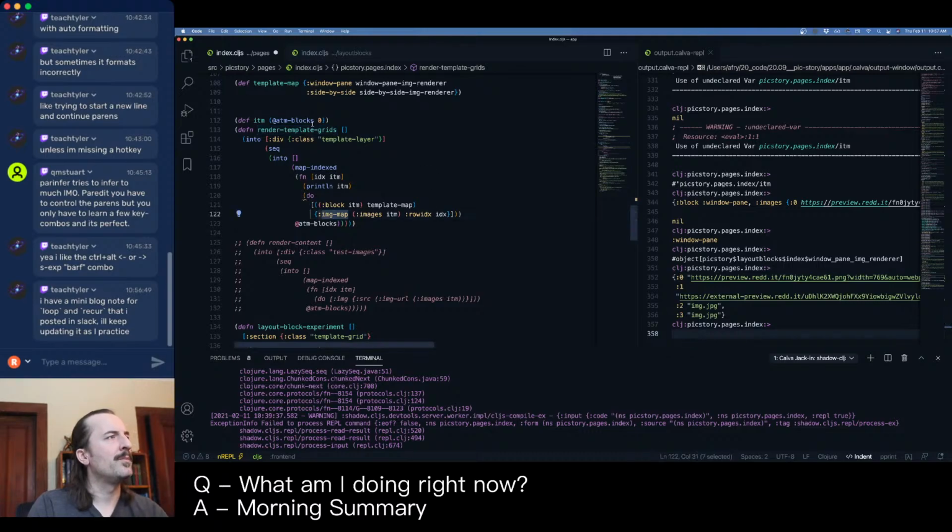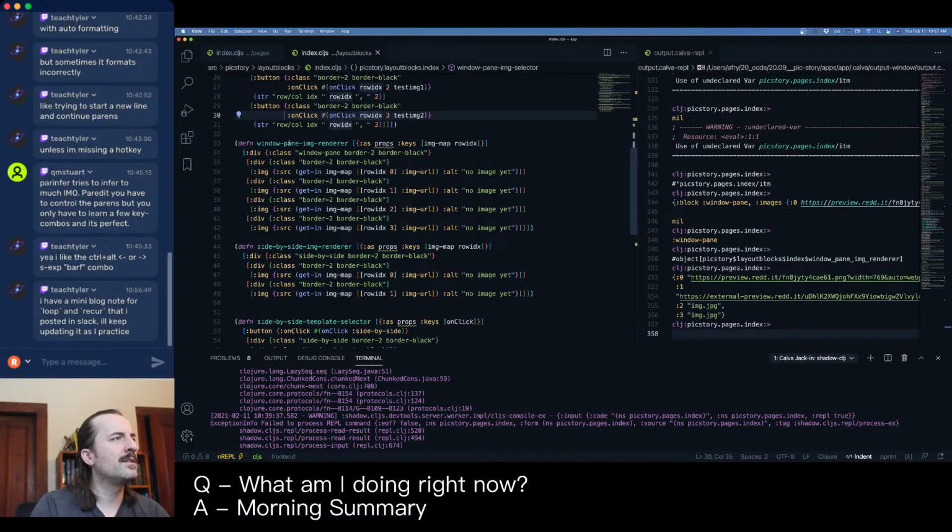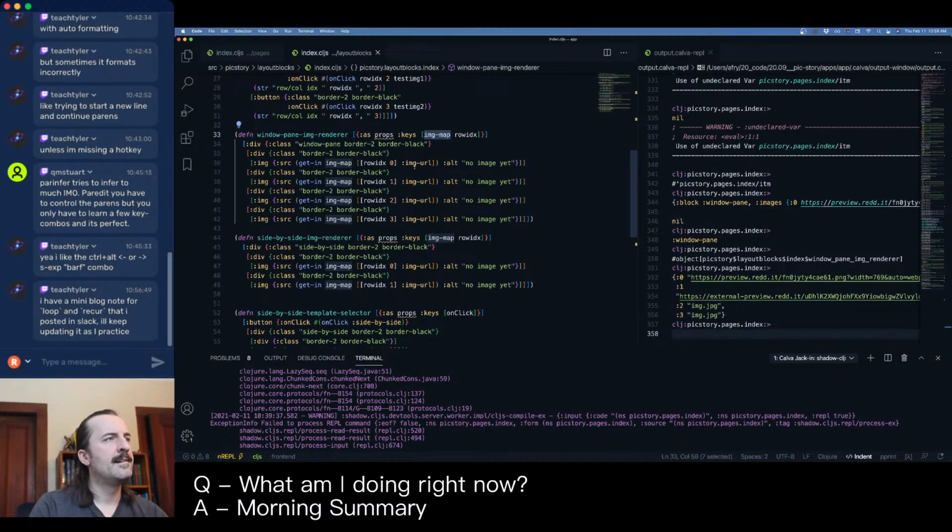So we're passing the image map down correctly. So I guess we just have to go into the layout blocks, image map, 0, 1. Oh, okay, right. Yeah, I get you. So that was from before when we were doing our tuple refactor, but now the data is changed.